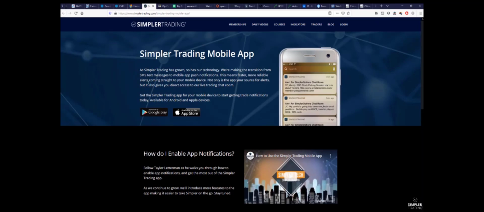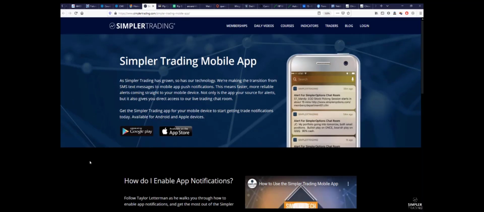One of the ways we do that is with the Simpler Trading mobile app. This is something you can download and install to your smartphone, Android or Apple. Heck, you could run this on your iPad. It allows for push notification of the different trade ideas and alerts that myself, Neil, and David have in the futures room. Once you log in with the same username and credentials you would use to log into your desktop application of Simpler Trading, you'd use that to log into the room in the Simpler Trading mobile app.